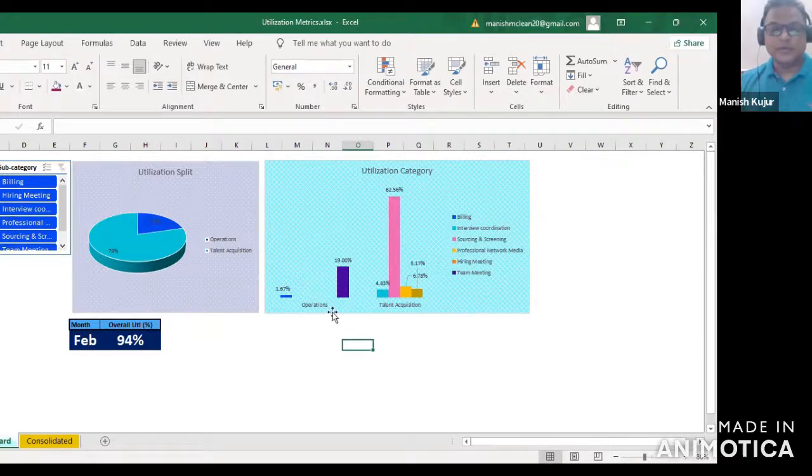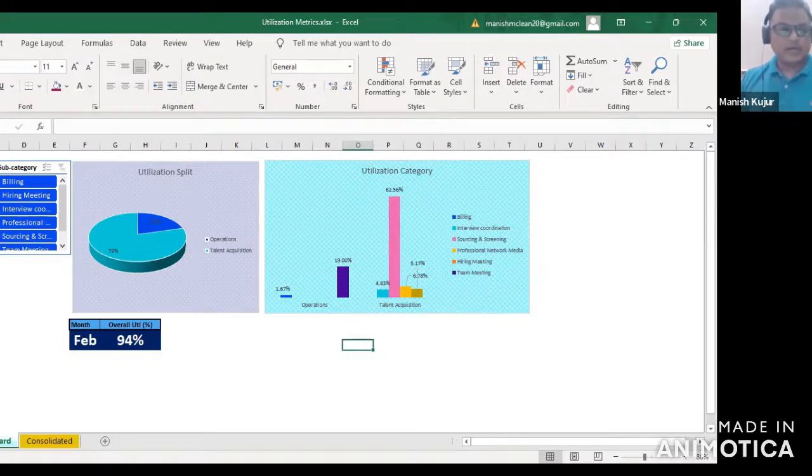Okay, fine. If, being a manager, I'm doing basic work, my time is only going to, let's say, interview coordination. It means I'm not justifying my role, right? I need to focus more on strategy or planning or something like that. So I've divided that. I wanted to show it, but because of time I was not able to create that, so I was not able to include it.